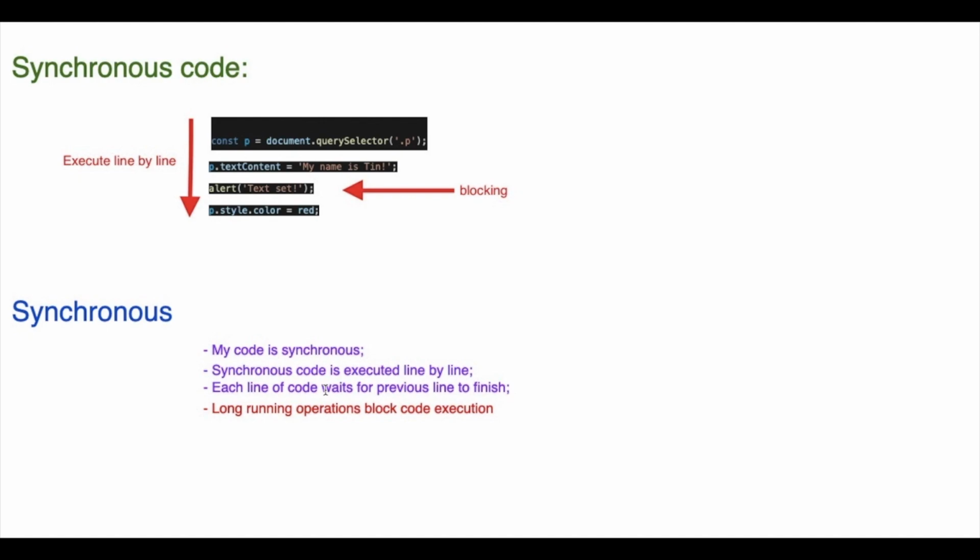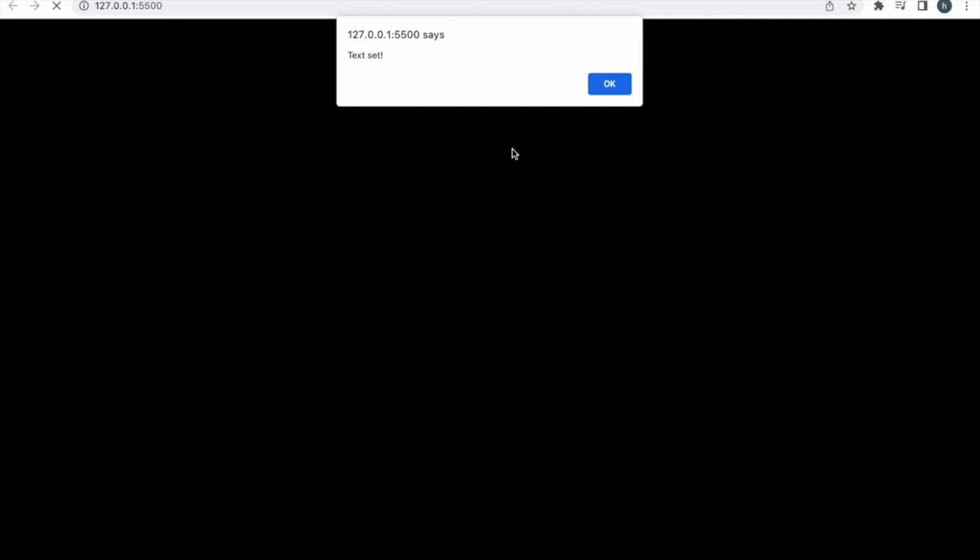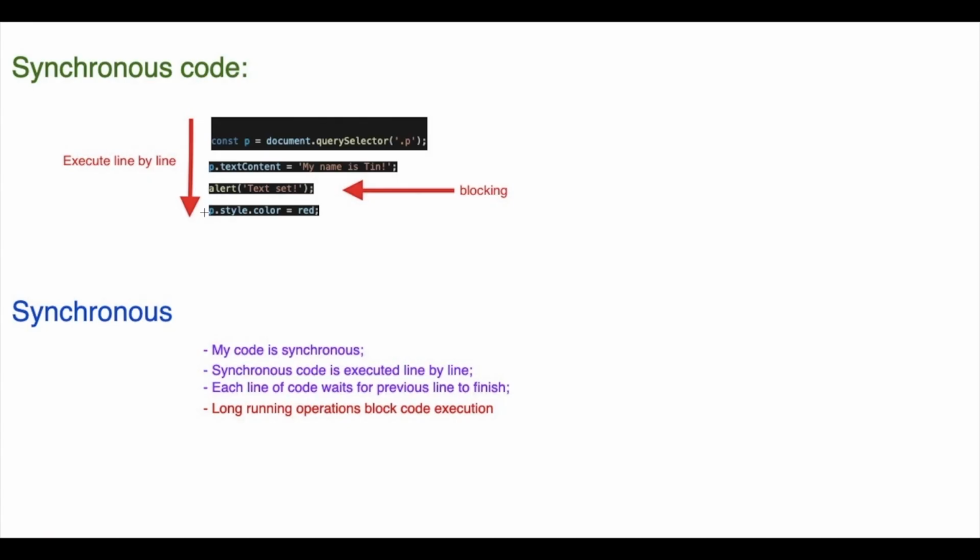Now this can create problems when one line of the code takes a long time to run. For example, in this current line of code, we have an alert statement which creates this alert window. Now as we have experienced in the past, this alert window will block the code execution, so nothing will happen on the page until we click that OK button, and only then the code can continue executing. And so the alert statement is a perfect example of a long-running operation which blocks the execution of the code. So again, only after we click the OK button, the window disappears and the next line can run. So this is hopefully a nice illustration of the problem with synchronous code.